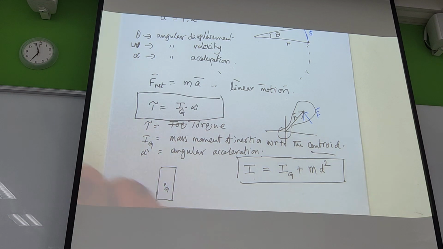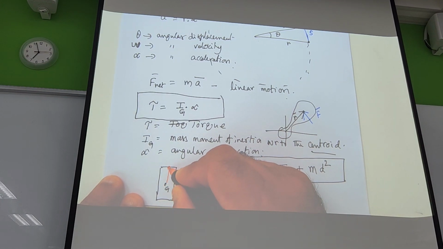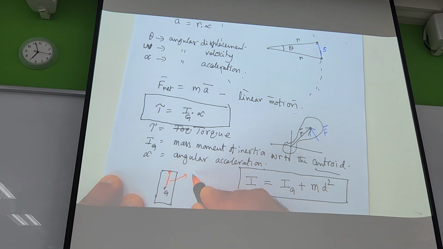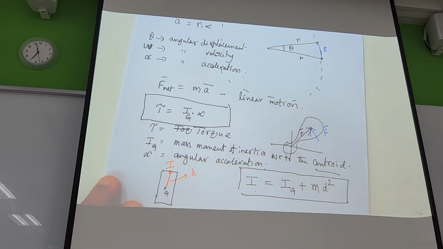Okay. So now let us say your axis is not at the centroid, but normally the links are connected at the end of the link. So the point will be here, and in this case the d is this distance. Now you need to know the inertia through this axis, because the links rotate not with respect to the centroid but with respect to the point of the pin joint. So we need to calculate inertia with respect to this point.